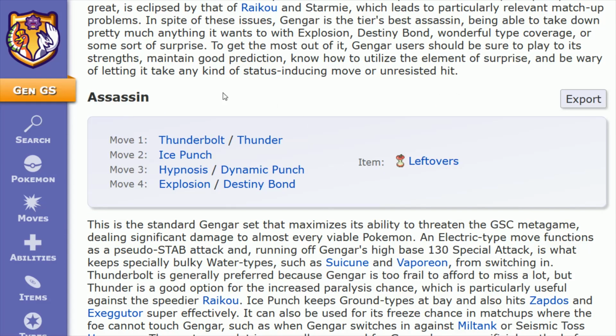So what we're looking to accomplish with our Gengar is dealing out special attack damage, also potentially bringing some utility to the table, and hopefully leaving an effective mark before fainting. But starting off with our special attacking threats, move number 1, either Thunderbolt or Thunder.